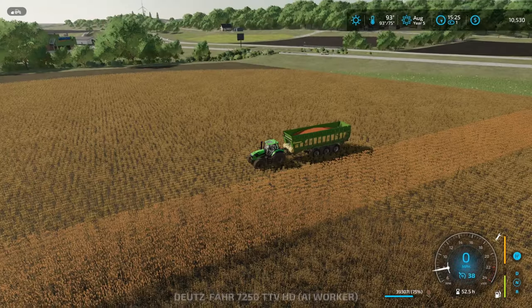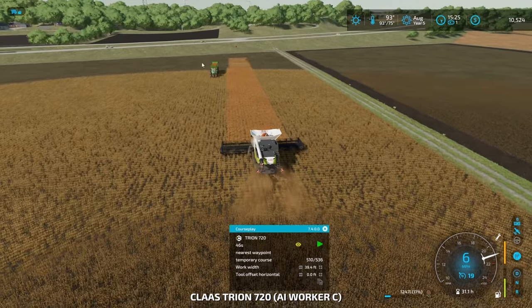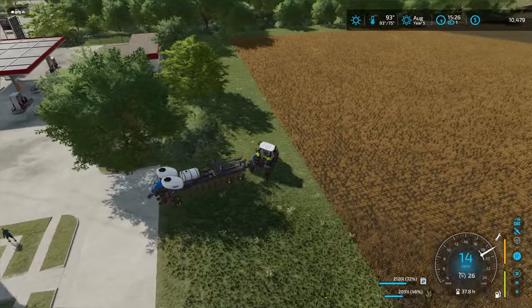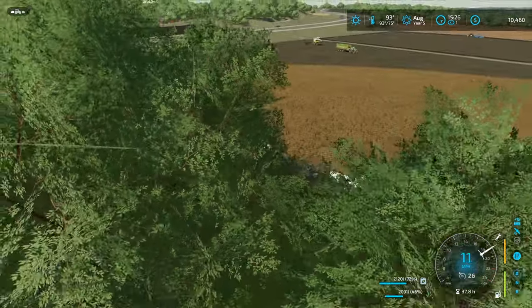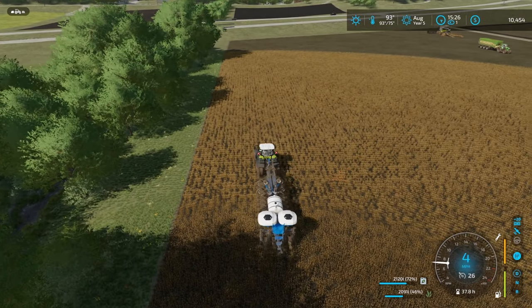I think that guy might need to move up there. He is slightly in the way, but that's all right. So while they're doing their thing, I can actually just get planting here. We have more than enough seed, more than enough fertilizer. I should have extra of both. Looks like he'll just offload there. We'll just send that guy down to go deliver the rest of that sorghum.